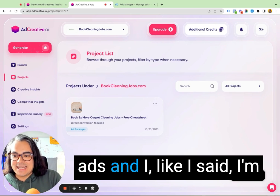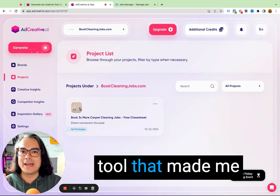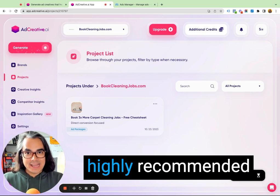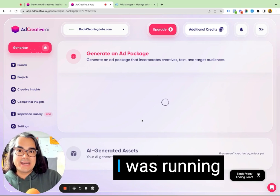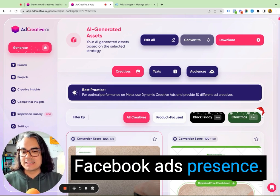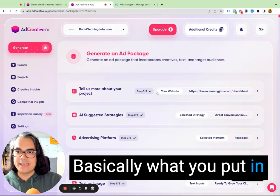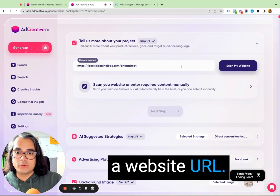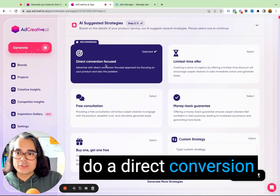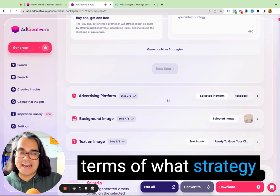Let me show you inside of one of the projects. About a week ago I started running these ads and I'm already getting clicks, leads, and making money from this campaign — which is pretty incredible. I've never had an ad tool make me money that quickly. I was running ads on Google but really wanted more of a Facebook ads presence. So I came to AdCreative.ai with a specific goal of generating Facebook creative. Basically what you put in is you tell AdCreative.ai more about your project — you can scan a website URL, and if you want to specify a strategy like direct conversion focus, limited time offer, money back guarantee, free consultation, or buy one get one free, you've got different options you can select from.